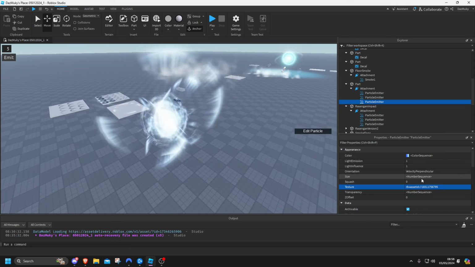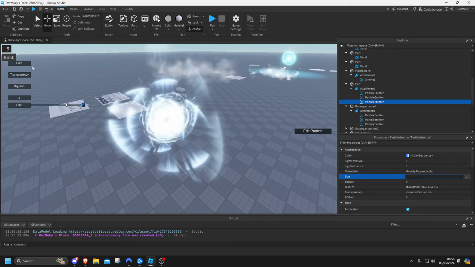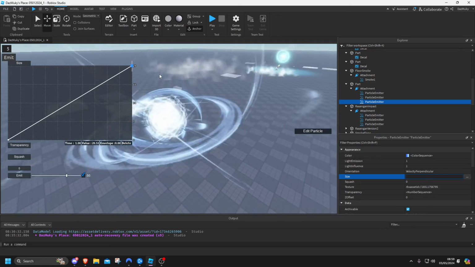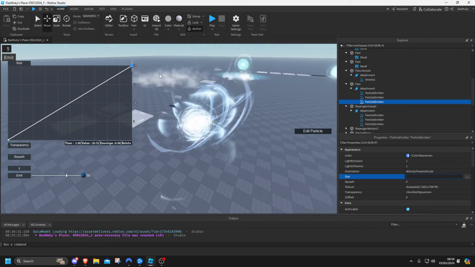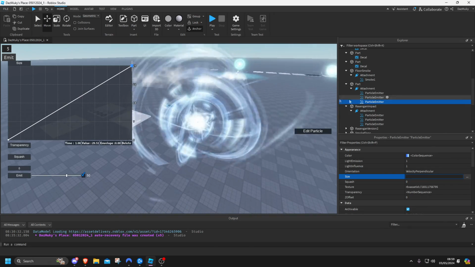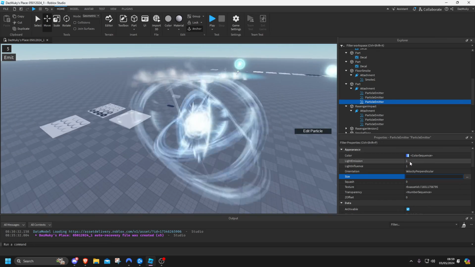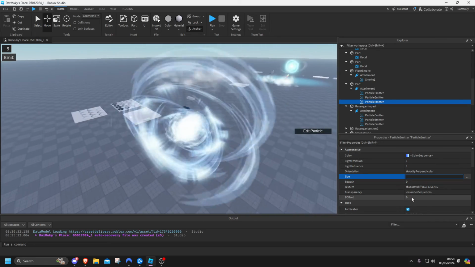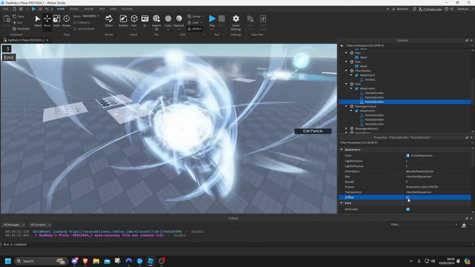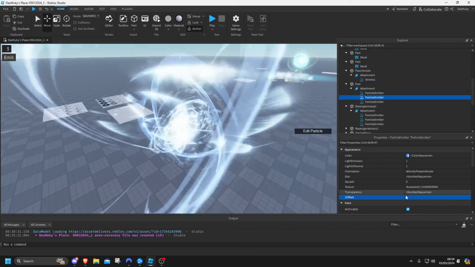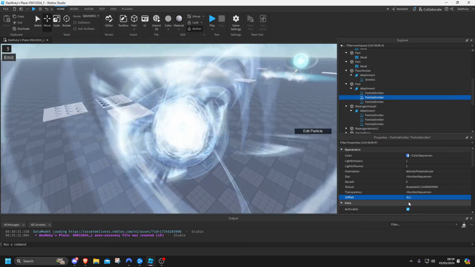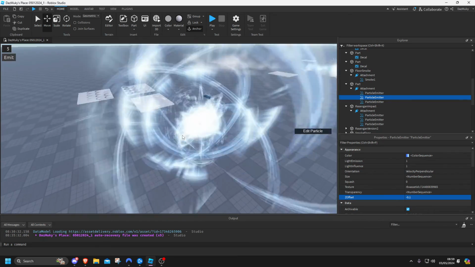and if we mess around with the size a little bit, so if we go into here, mess around with the size, so we'll put that way big, you can get something like that. And because we've just cloned the other textures and particle emitters, they all have the same color and the same light emission and things like that, and they're all stacked on top of each other with the same Z offset, so you can play with that as well. So if we put like a value in like .1 for this one and maybe like negative .1, it pushes them all away from each other so they're not overlapping.